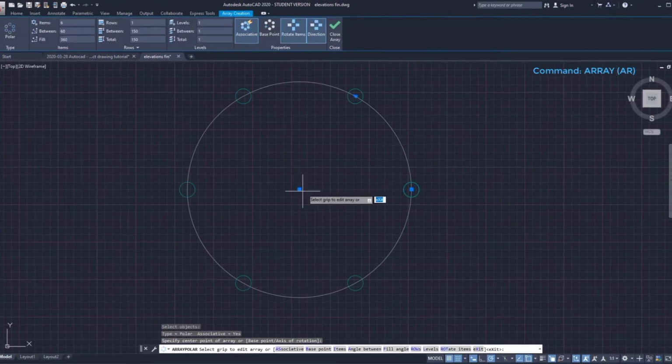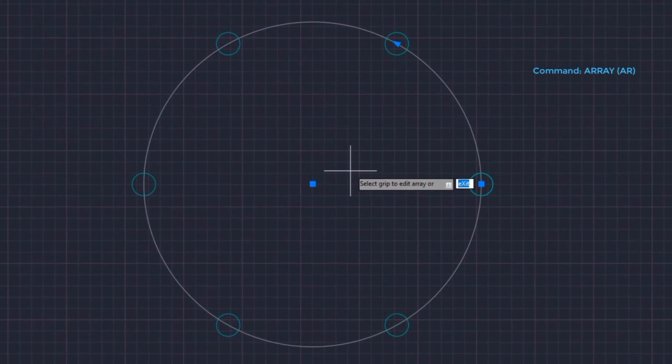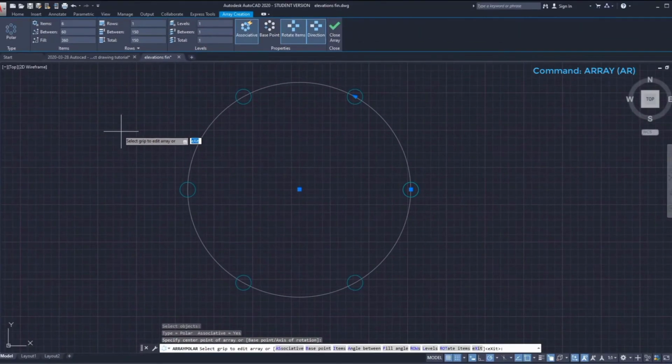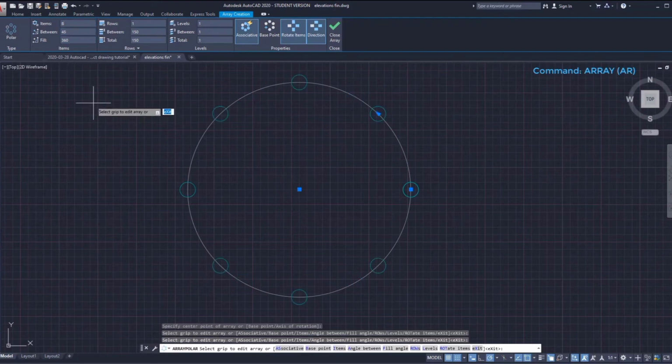I click on it, and as you see, the objects are placed around the center. On the Array tab, this panel here didn't show up for rectangular array. On the first tab, I can change the number of items. For example, let's put 8 and click in a different place. And the angle between two objects automatically changes in order to distribute them equally along the circle.